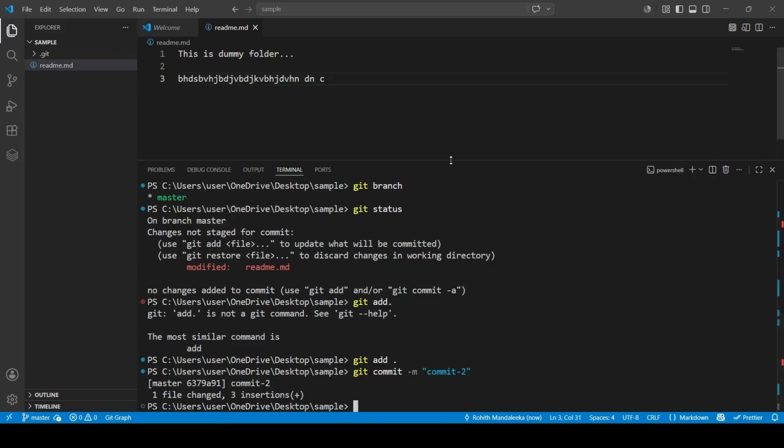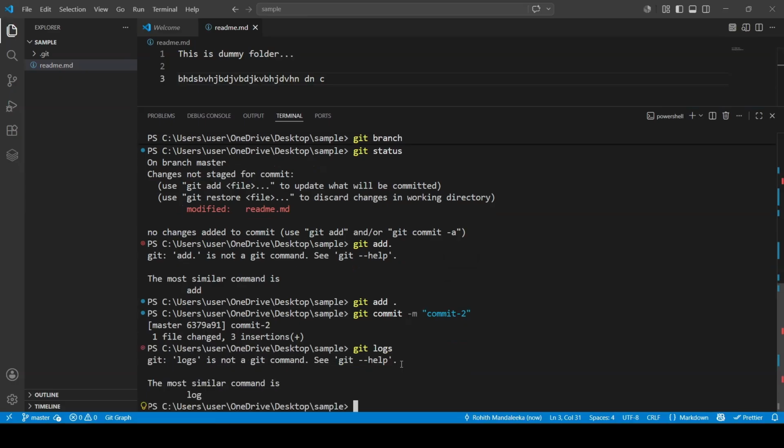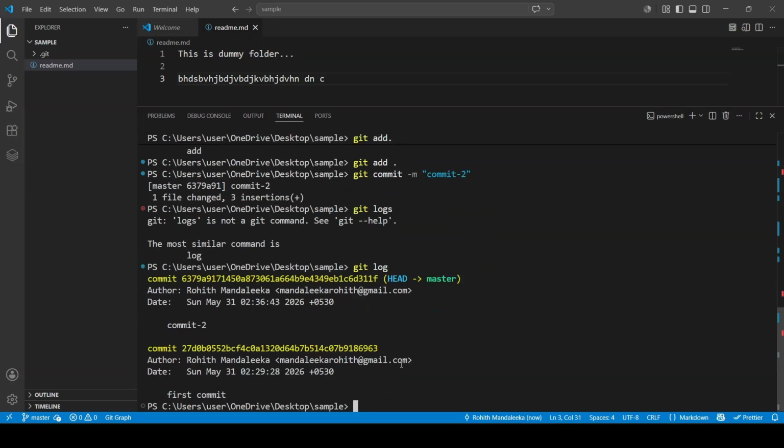If you want to watch the logs, simply type git log. These are all the commits you have done. You can see a big long commit ID.